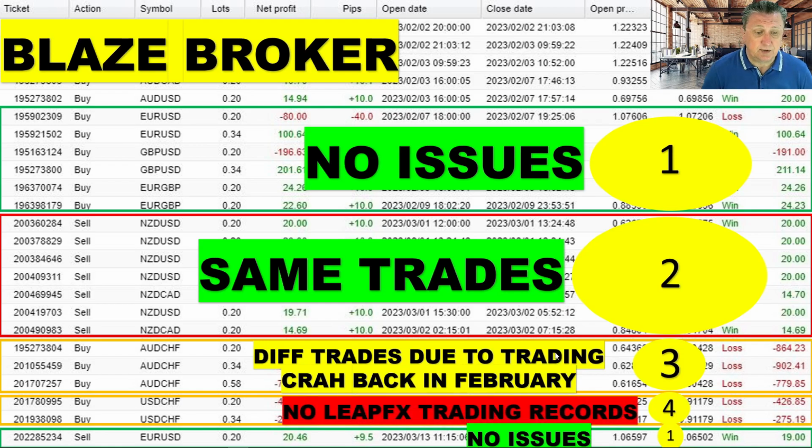Now, on top of that, we also noticed here that the second one, the USD Swiss francs, was completely missing, and they didn't have any trading records of that at all. And that is actually the discrepancy we had, and what exactly we wanted to have a closer look at.